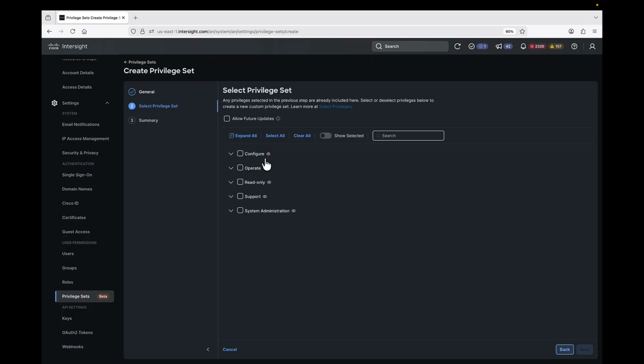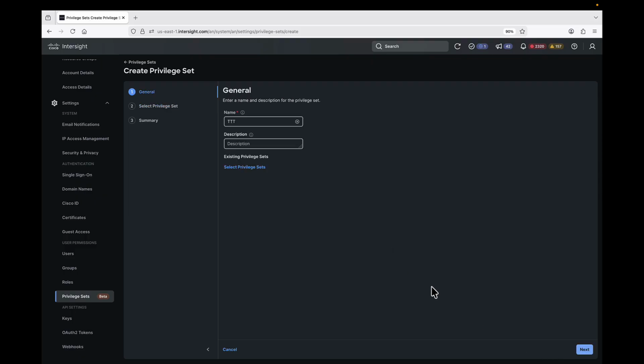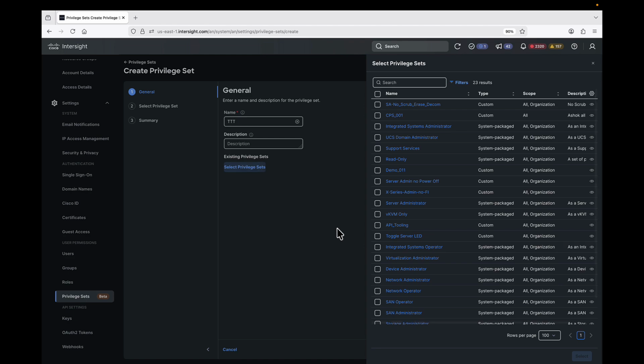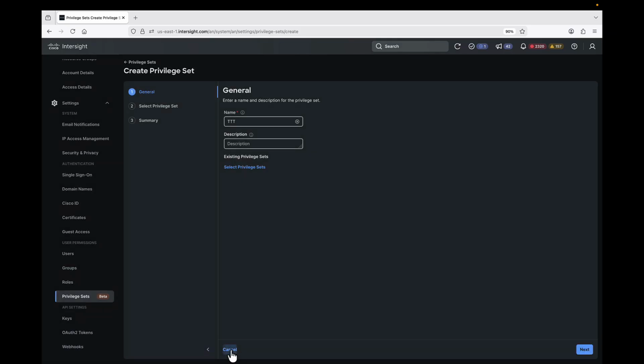Now they're bucketized, but everything will be in this list according to configure, according to operate, read only, and of course, very powerful search mechanism within, and I highly recommend you use that. So in my case, I wanted to start off with one of those system packaged privilege sets. So I actually started off with server administrator. So that takes that 812 down to roughly 300 system privileges that I'm going to work with in this case. So I just wanted to call that out.